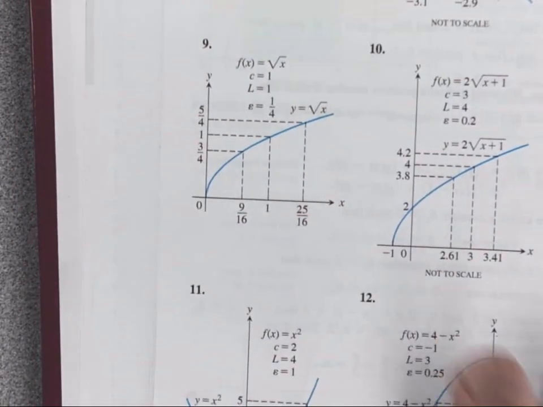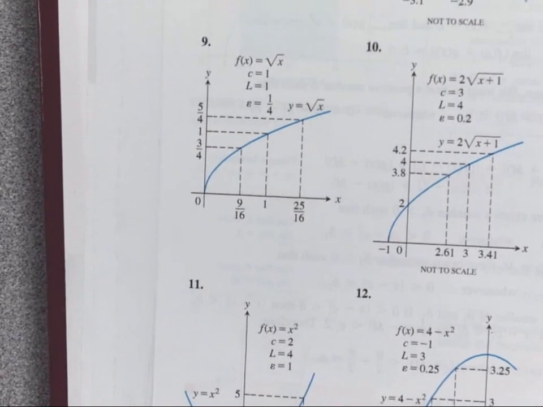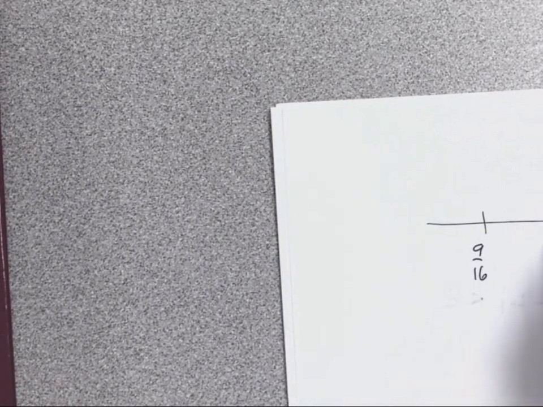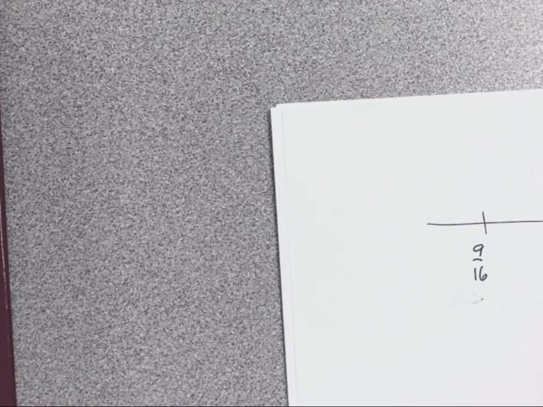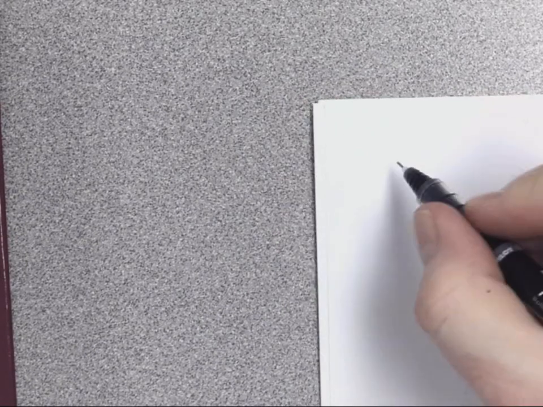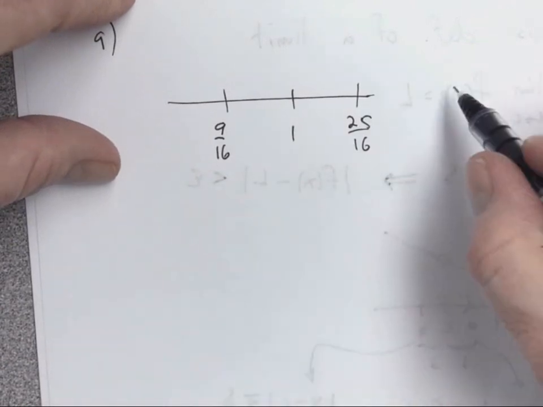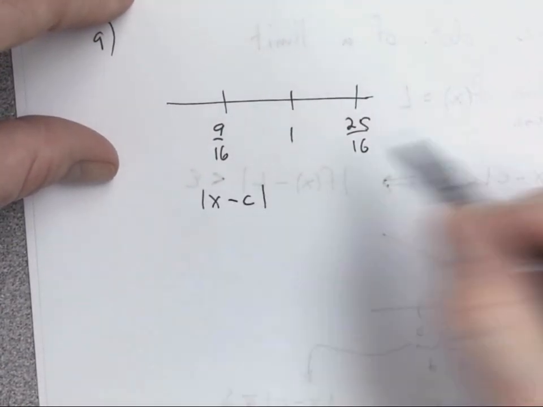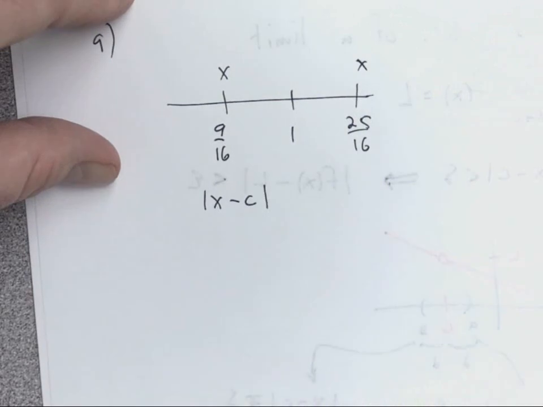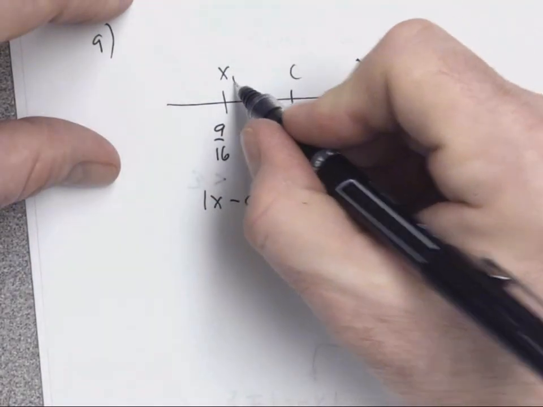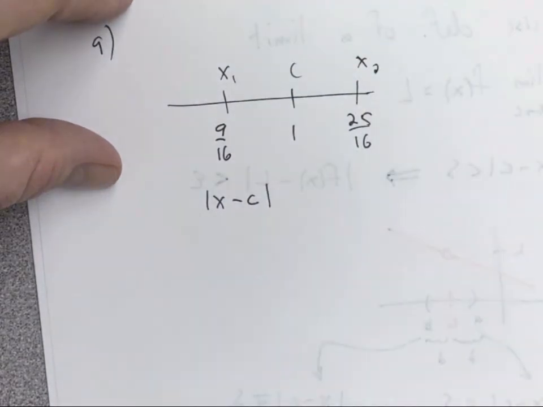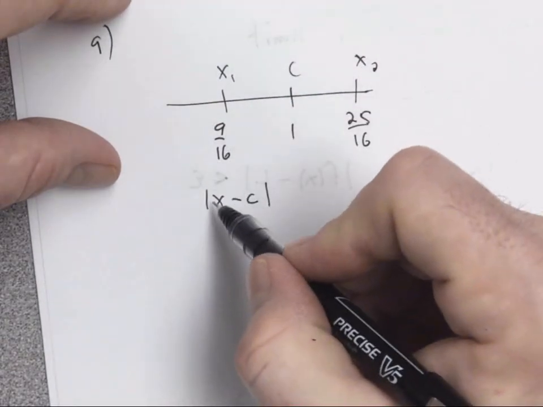So I got 9/16 essentially is your A, and then 25/16 is your B, and your C is your 1. So really the only thing we're looking at is this horizontal axis. I have 9/16 here, I have 1 somewhere in the middle, and then I have 25/16 over here, and I'm going to figure out whatever the smallest one is. So checking it again, remember the way we check these things is you take the absolute value of x minus c, right? Where these are going to be your two different x values you're going to pick, x1 and x2, and then this is your c value.